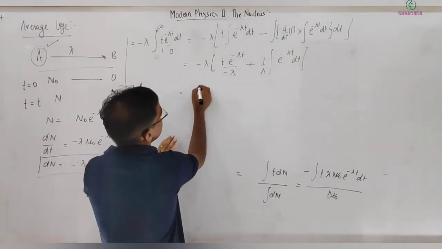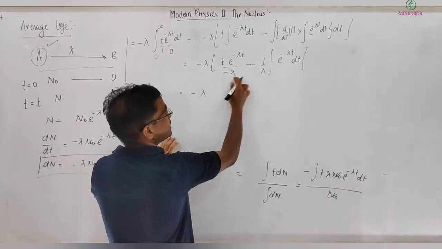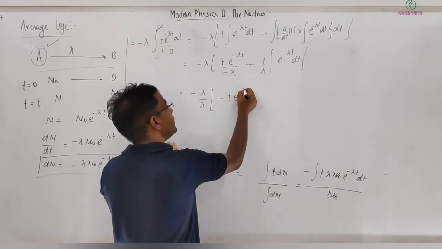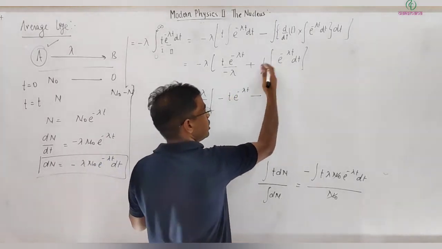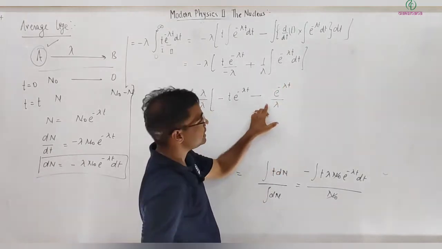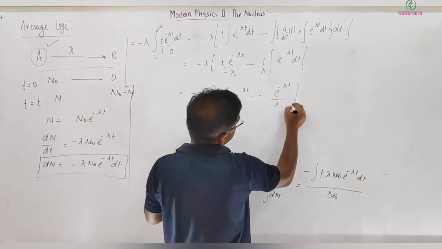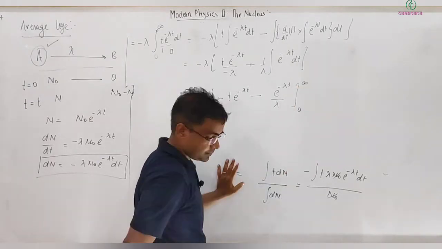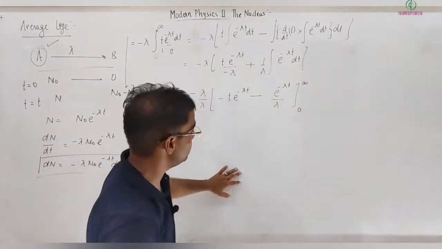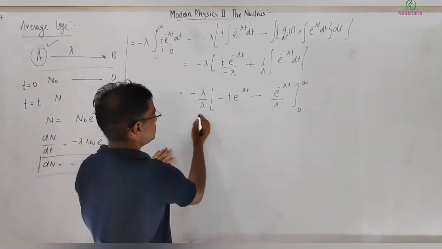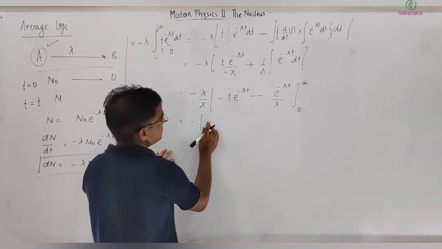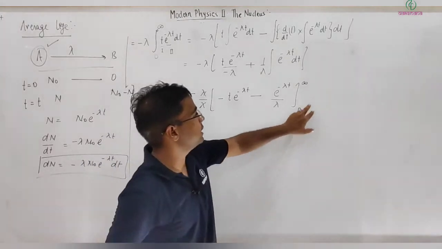Then solving it further, minus lambda, I can take lambda out from there, so it's minus t e raised to a minus lambda t, and solving it further, it will be e raised to a minus lambda t divided by minus lambda that I am taking directly. So this is now limit 0 to infinity. Now I can erase this part also. Okay, so this is gone, minus we are left with this, and let me substitute here the limits.